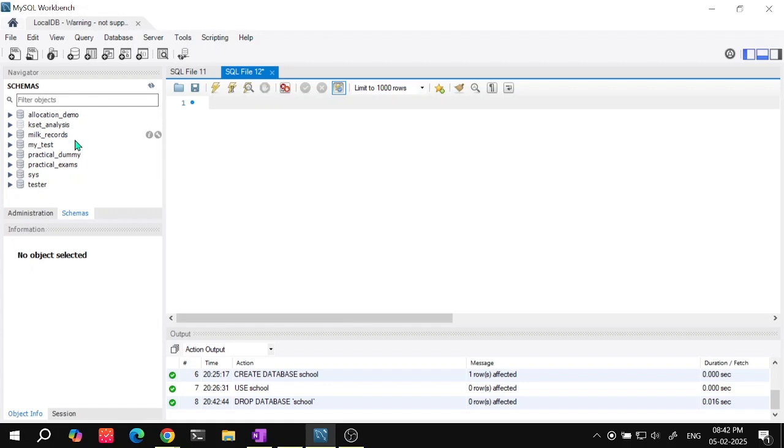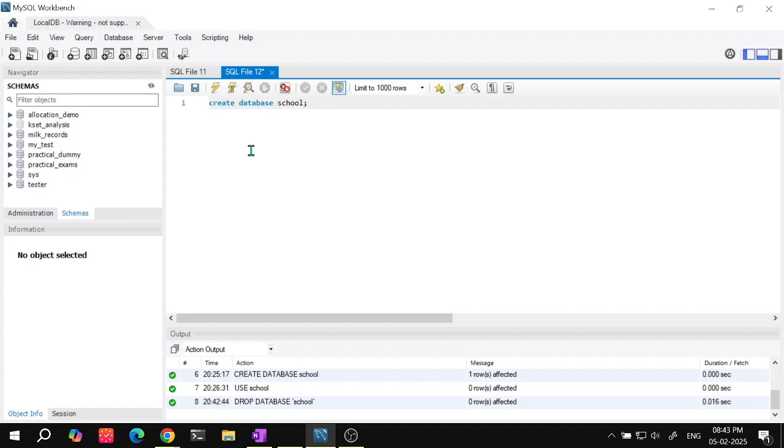You can create it graphically, but I'll teach you how you can write queries. You can see this, create a new SQL tab for executing queries. Queries are just simple sentences that give a command to the database to do some work. I'll show you one simple command: create database, and you need to give the database name and give a semicolon.